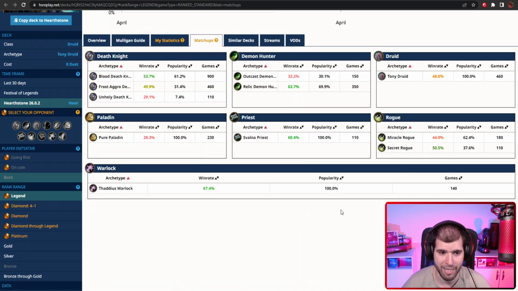Matchup-wise, like I said, aggro is gonna be the bane of you. Like Unholy, Outcast, and Pure Paladin would all be very bad matchups for you. Miracle Rogue's not too great, but as you can see, the rest is pretty decent.